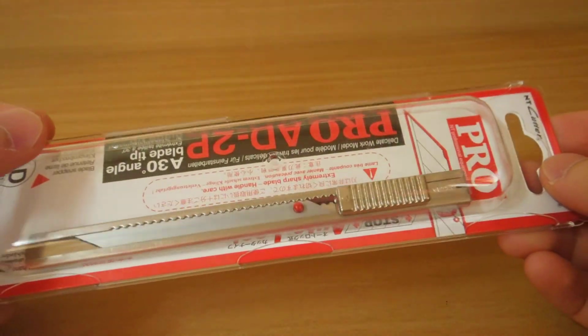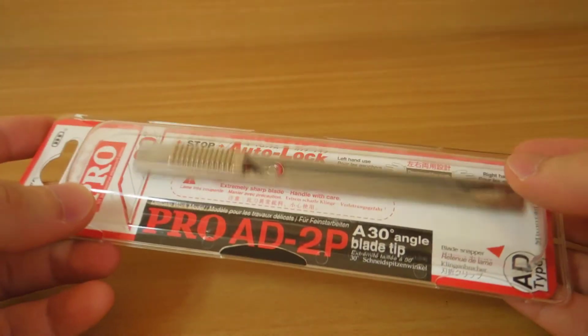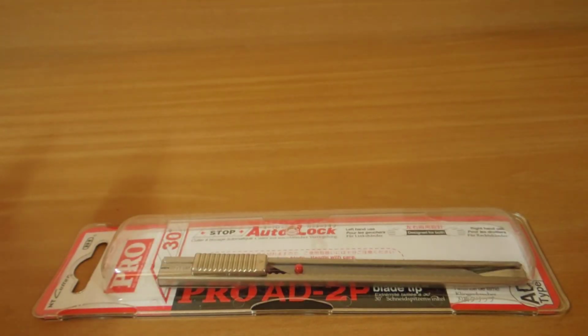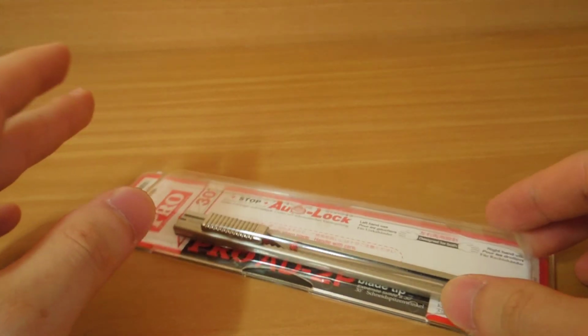It was the Anti-Cutter Pro AD-2P utility knife.